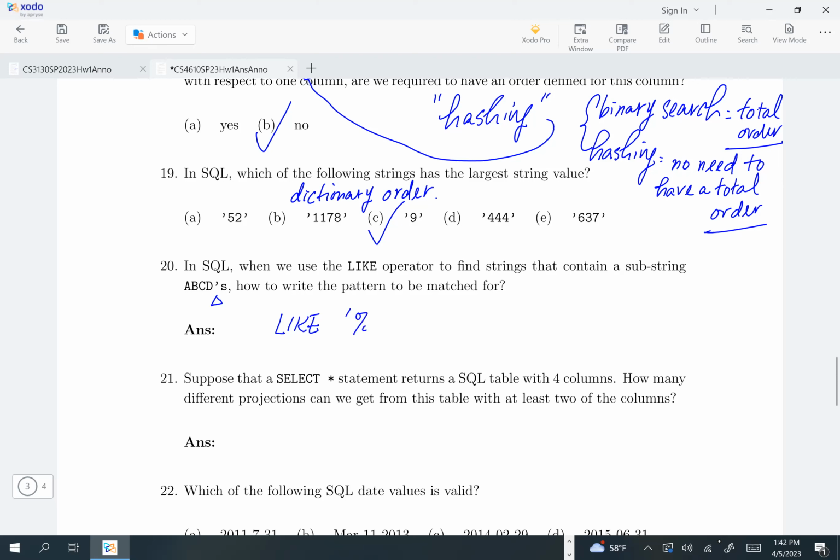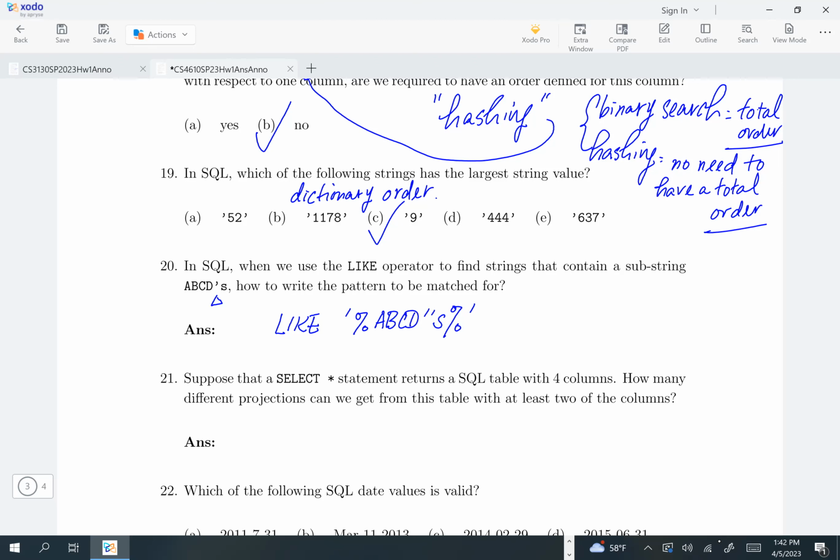Contain the substring, so before it you have anything, then A, B, C, D, apostrophe, doubled. Otherwise, you get confusion. Like this, as simple as this. Double it.